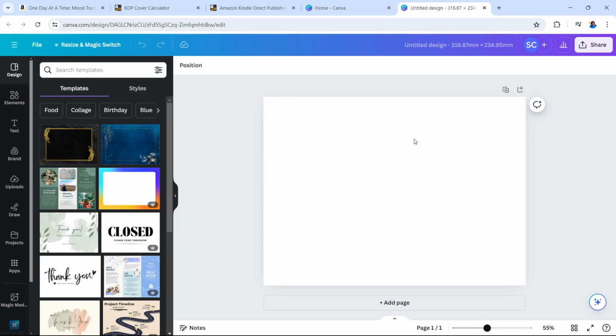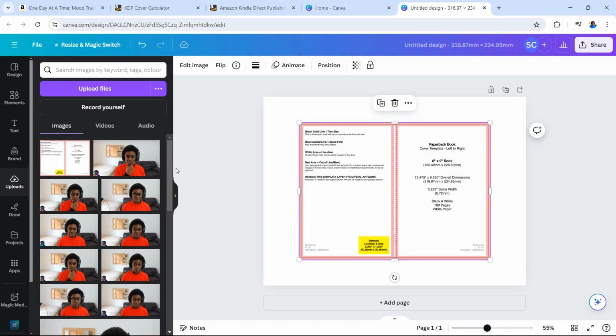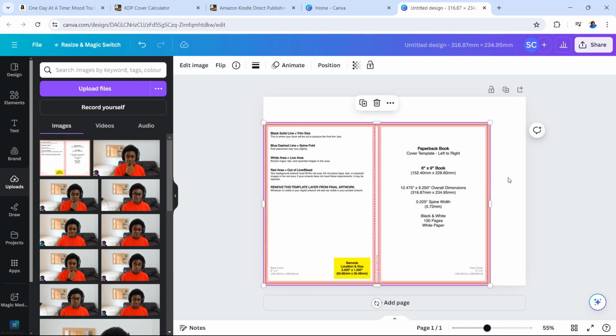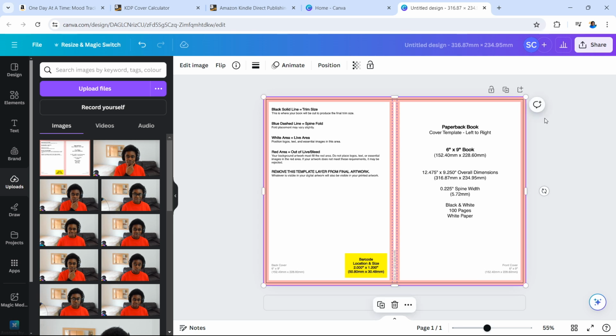At this point, you need to drag your PNG file into Canva, or alternatively, go to the side menu, tap on uploads, and then you can upload it by selecting upload files in the menu. What you will notice is once it's uploaded successfully, from the menu on the left hand side, you can drag the edge and it will fit perfectly on Canva. Another trick we're going to use here is we're going to tap on the image, go up to the top bar, select transparency, and we're going to make it slightly invisible.